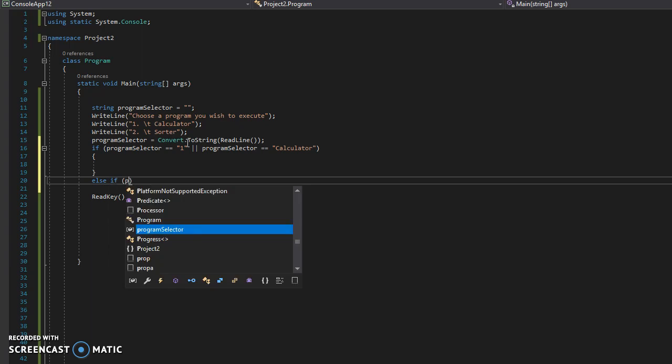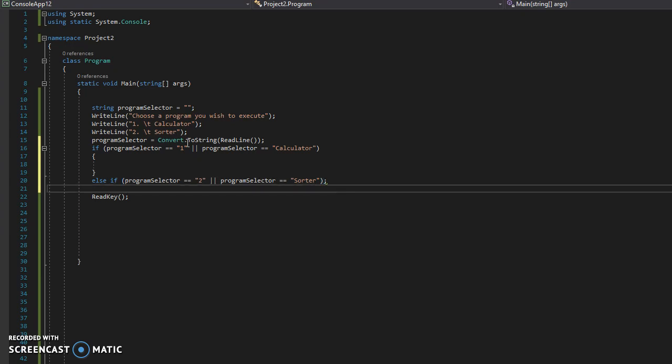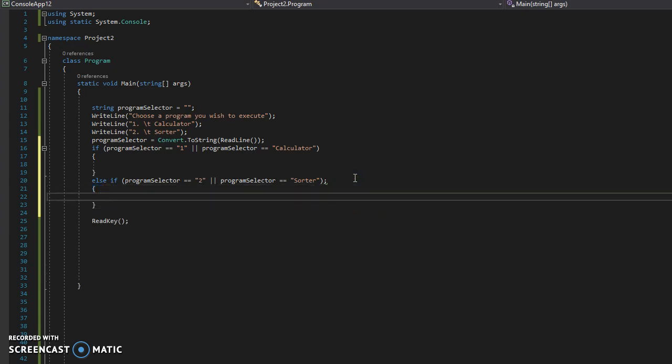Else if program selector equals 2, or program selector equals sorter, then this gets run.